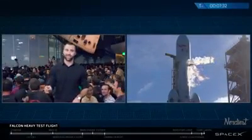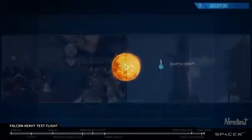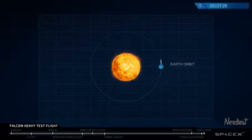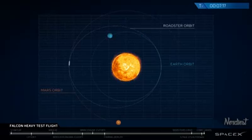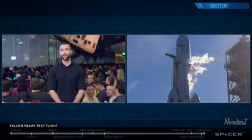This means that the Roadster will be tracing the shape of an ellipse with the sun at one of its fixed points, or one of its foci. We call this heliocentric because it is sun-centered. The outermost distance on that same ellipse will intersect the path that Mars takes while it is on its own journey around the sun. That's quite far away — it will reach a maximum distance from Earth of over 400 million kilometers.